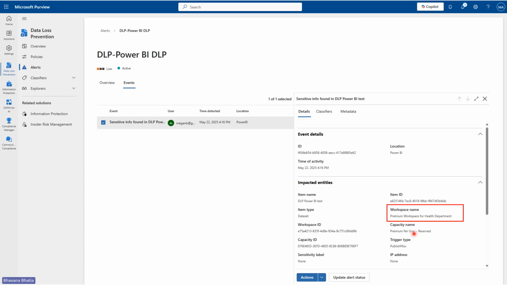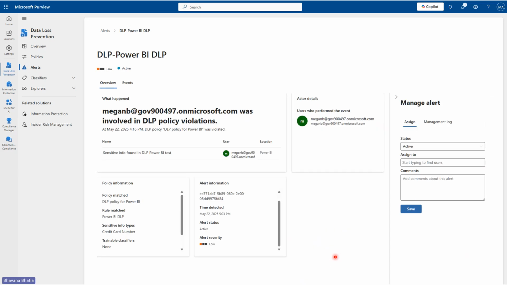You can see further details like the workspace name that triggered this alert, and if there was any sensitivity label on that content, on that report, and so on. And then your SecOps team can assign these alerts and take actions on them. These DLP alerts can be integrated with your SIEM solution as well if you are looking for a single pane of glass view for your SecOps team to investigate.